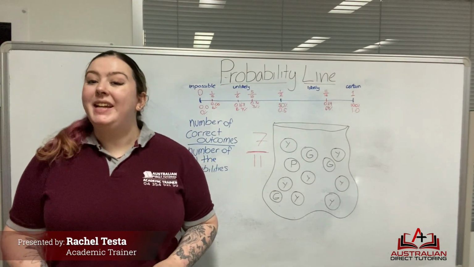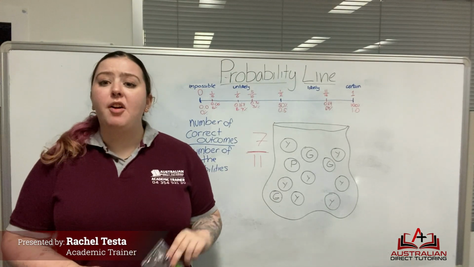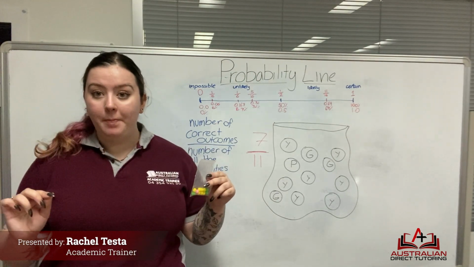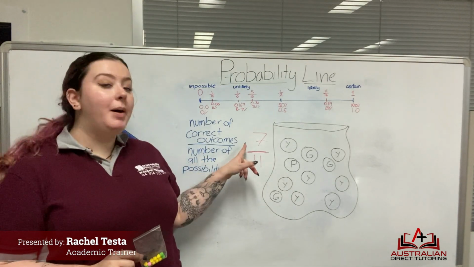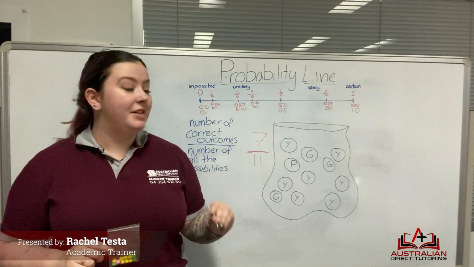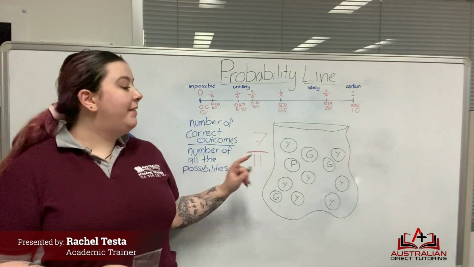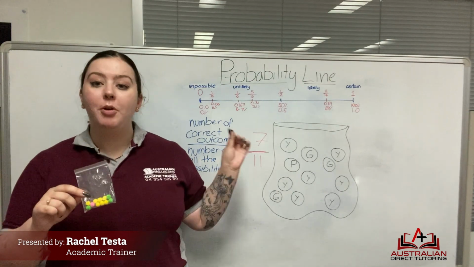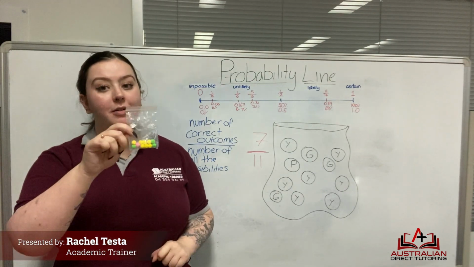Let's do the same thing again, but this time for a yellow pom-pom. What is the probability of me pulling out a yellow pom-pom? Well, we know there are 7 yellow pom-poms, so our top number will be 7. But in all the pom-poms total, there is 11, so we'll put 11 at the bottom. This means that there are 7 out of 11 probability of me pulling out a yellow pom-pom. This is more likely since there are more yellows than greens.